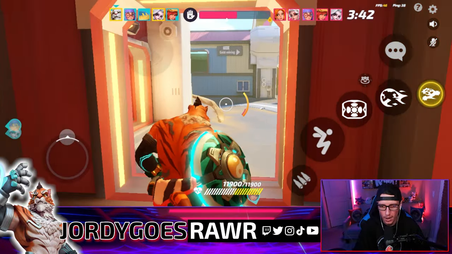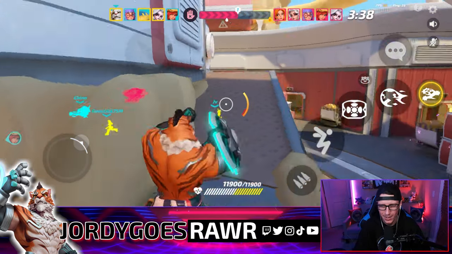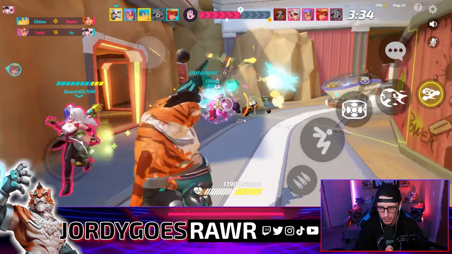You know, you're up in there, you're up in the fight. You have the shield, you have the ricocheting thing with his ult. You have the dash, everything plays close. That's going to be how I'm going to classify him.